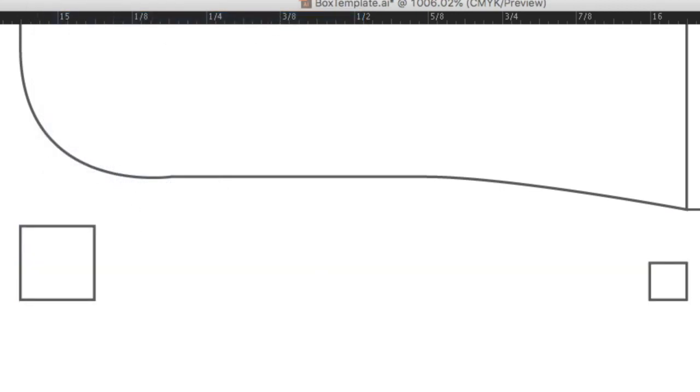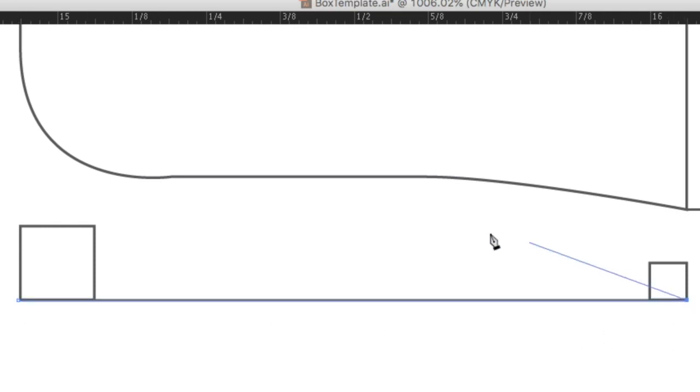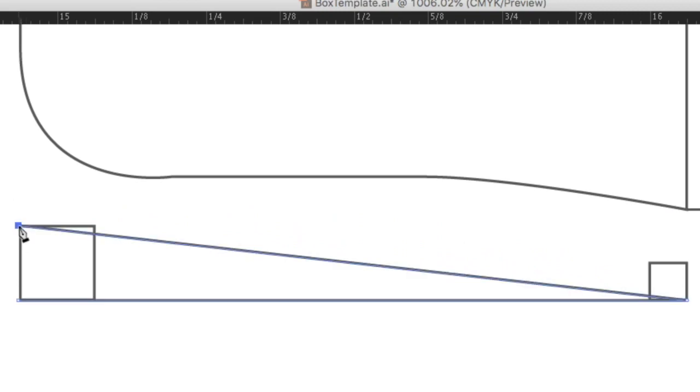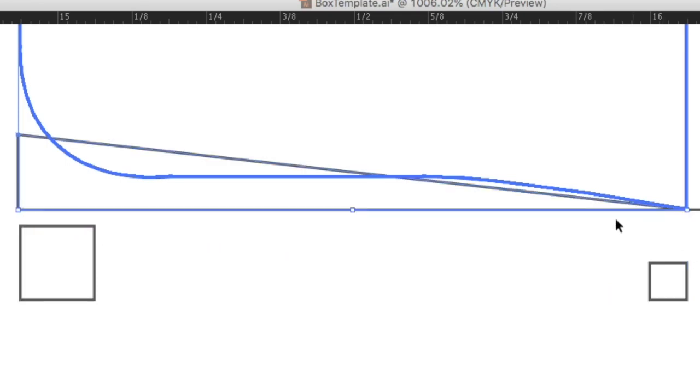Now, the way the angle needs to happen is it doesn't need to be straight on the edge, but it comes up to the very bottom or the top left of the larger square, just like a triangle. And then that way you now can align that to the piece itself. Now, if for any reason you have any issues when you're getting into this stage, aligning and straightening to the point of lining it all up is probably the best thing you can do to keep everything consistent.